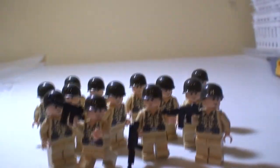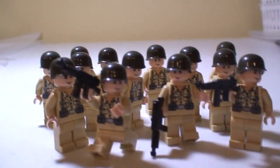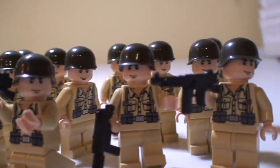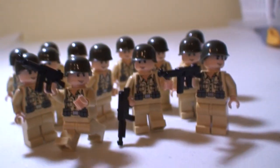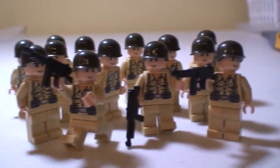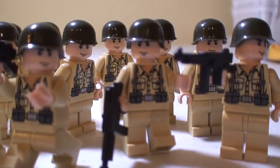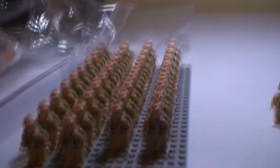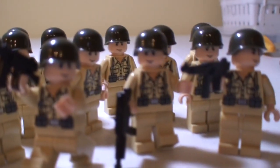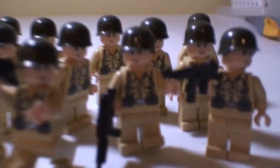Let me go ahead and show you some new store items available right below at LegoBoyProductions.com. These World War II figures are now available and they look completely sick and awesome. They're only $8.50, which is a great deal. The torso — which is an Indiana Jones torso — has become very rare, and I was able to get my hands on quite a few. So build your World War II army for a very cheap price, because I know you guys have been demanding cheap figures that look very high quality.